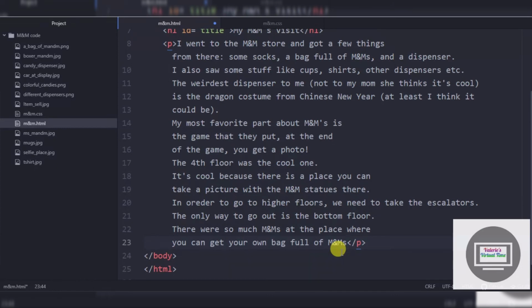Now here's the last sentence. Here's a closing sentence, which I try to make as entertaining as possible. So here we go.